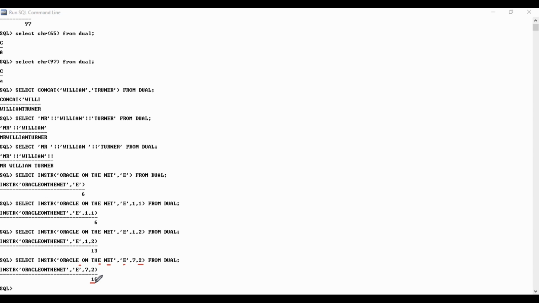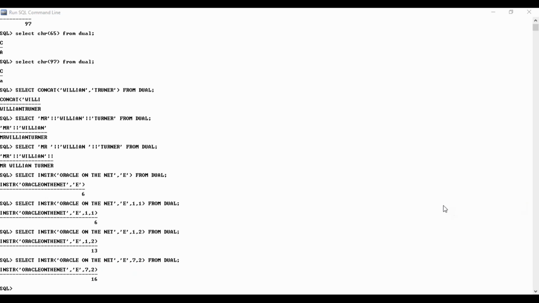So the position that is displayed will always be counted from the start, whereas we can specify from where to start in the third parameter. We are looking for the letter E from the 7th position, whereas the output is displayed with the count starting from the first position.